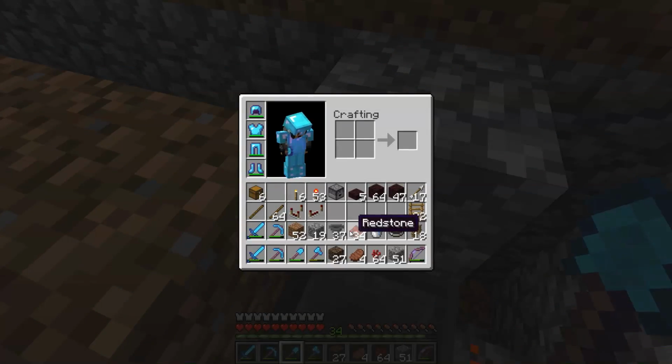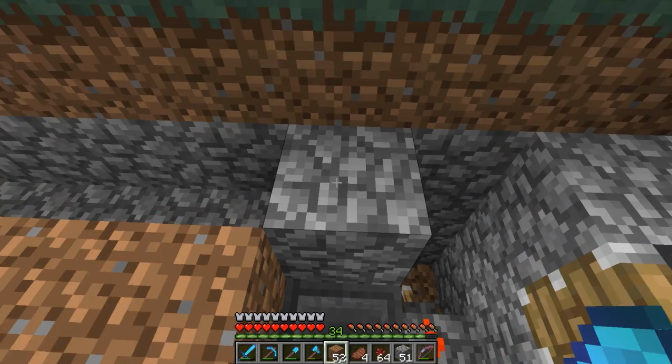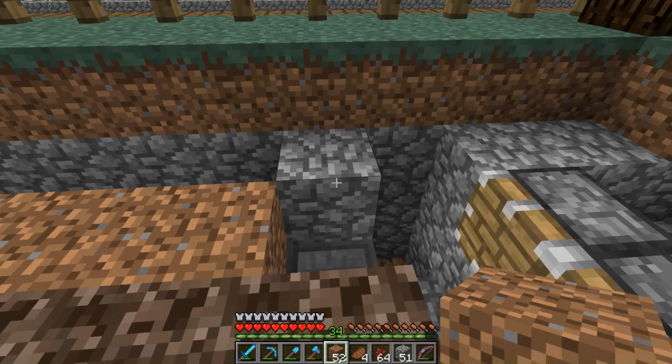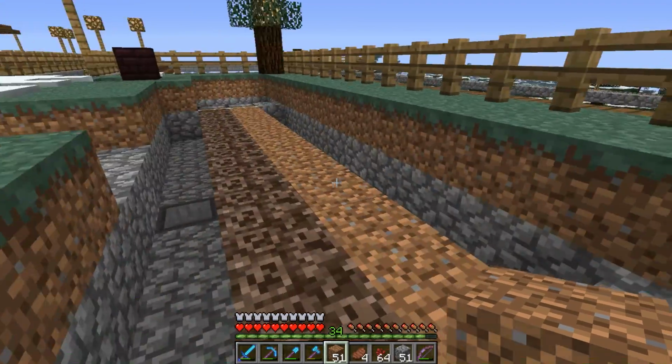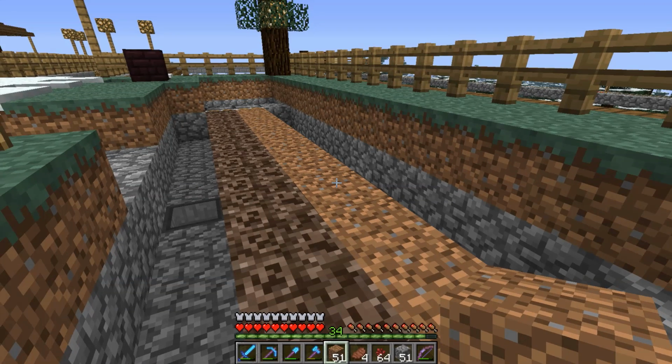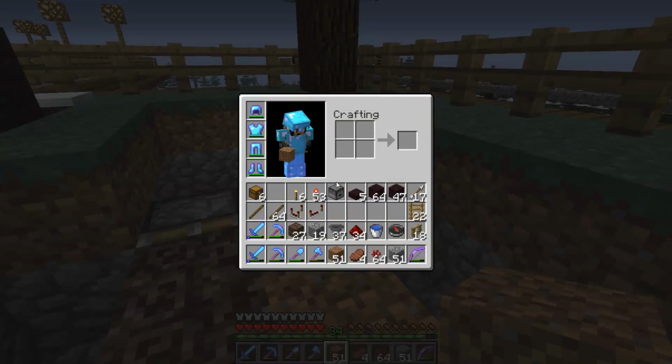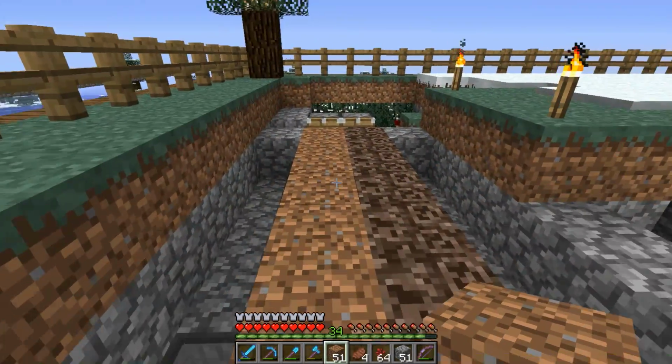Now, the reason I went with this design that I came up with in the ground was because I didn't want to waste pistons in the air and water, like those water ones do. I didn't like all that. I want it compact. Well, not compact. I want it in the ground. So hopefully this is going to work properly. Now, you know what? We can do this now.